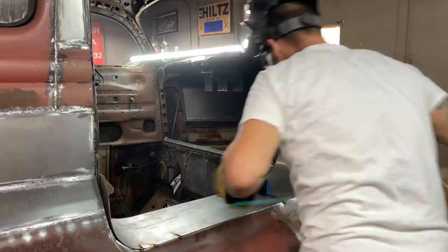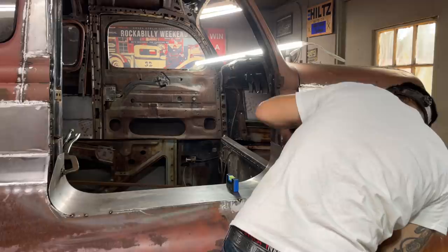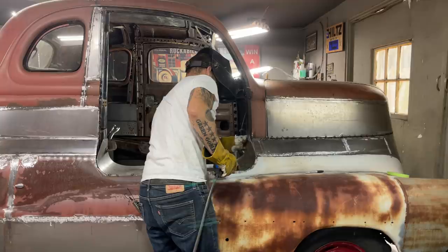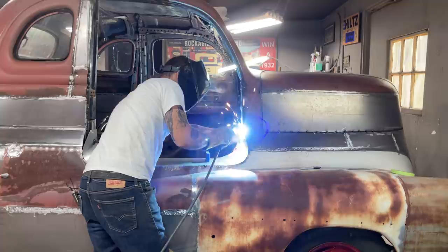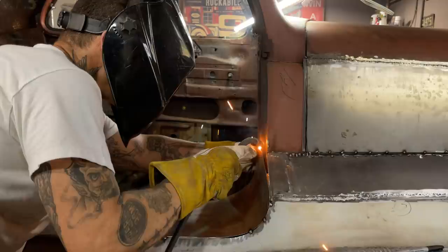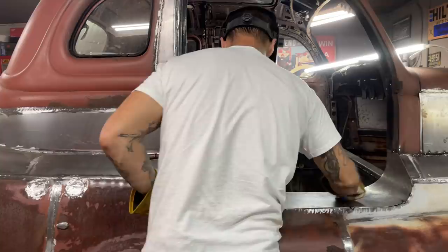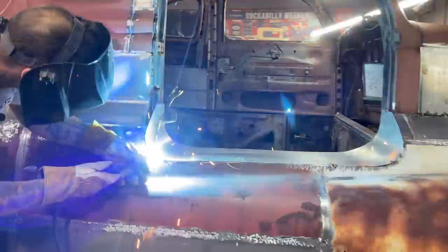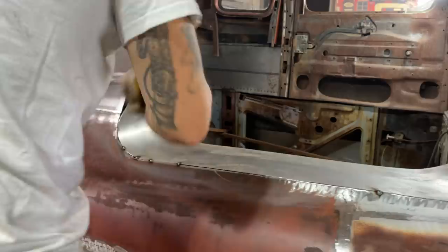I'm gonna stick that on so that it does not move. Just stick it on right here. Tacked up there, a little corner. Now, I want to tack it on this side. Beautiful. Just going to tack it here so it can't turn in. I'm going to move these up, clamp it tight so I can get a top tight on it. Should stay where it's supposed to be.